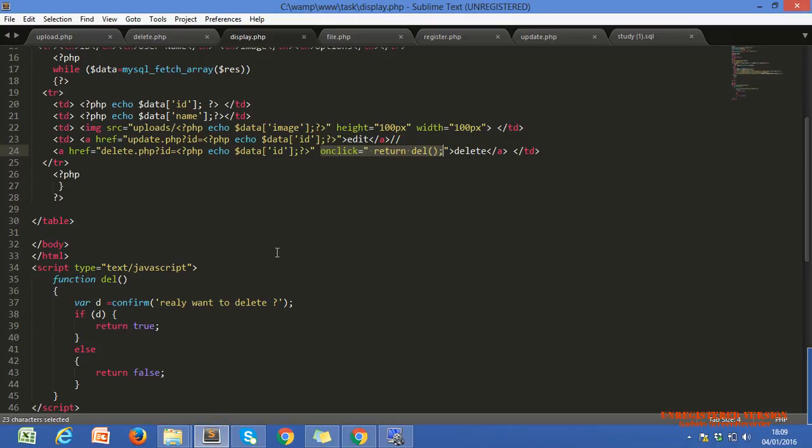First thing, I already told you, we write the JavaScript code within the script tag. Do you remember, Rakhi? Within the script tag we cannot use PHP and HTML, you can use only JavaScript.